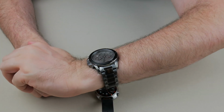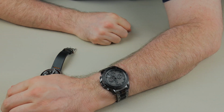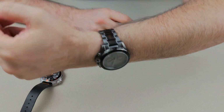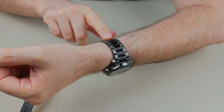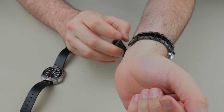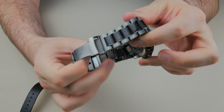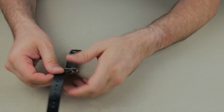Quick wrist check. I am wearing an absolutely gorgeous Spinnaker Hull. Check that guy out. He is gorgeous. He is in gunmetal, and this is real sandalwood, both around the crown and around the bracelet as well. And these are full on. It goes all the way through to the other side. Fantastic piece. Just got it today, as a matter of fact. Brand spanking new. Review will come soon. You can see that sandalwood goes all the way through. Oh, it's so gorgeous. Love it. So review will come down the road for that guy.